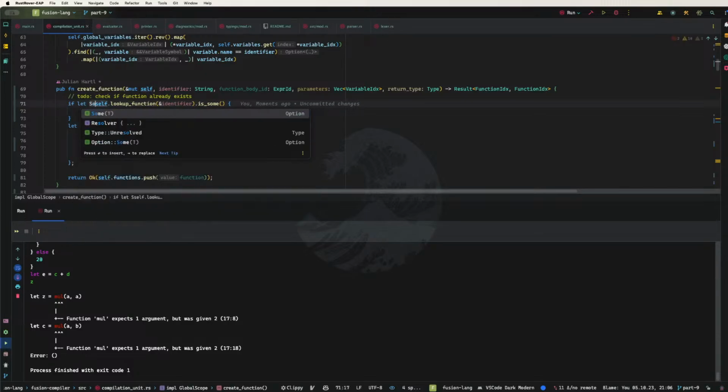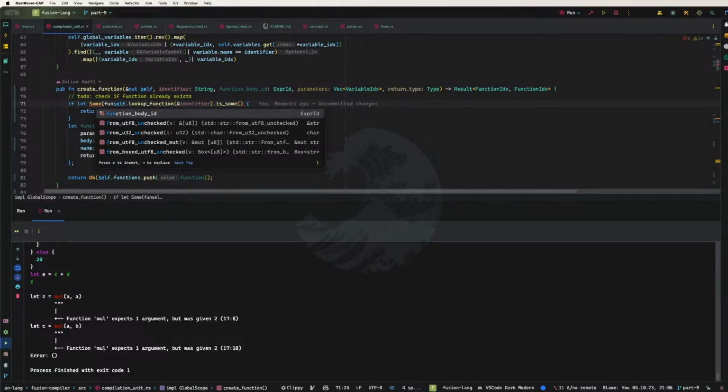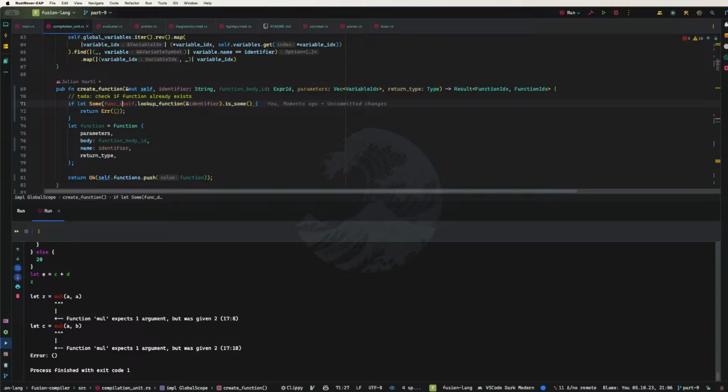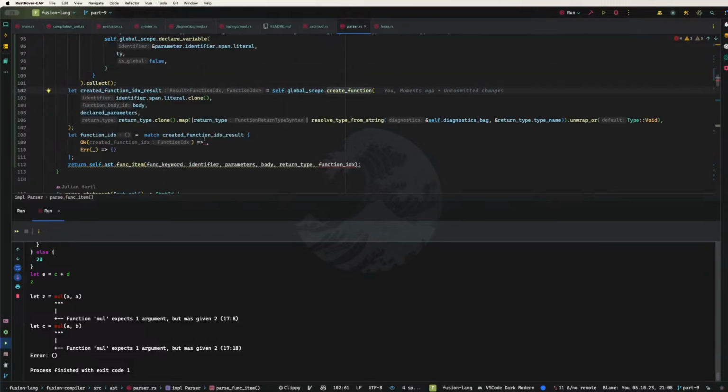If that's some function, we can just return this and say existing function index. So now we can use that here.